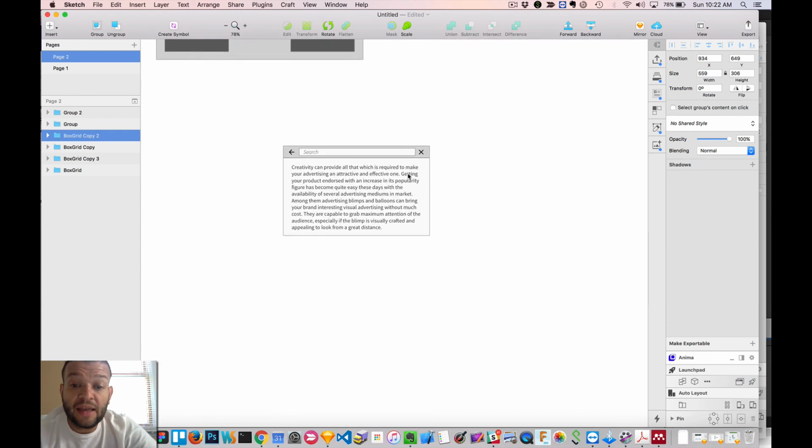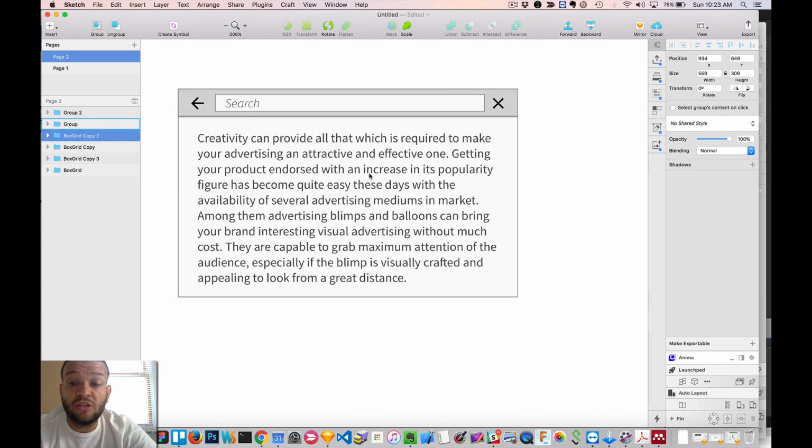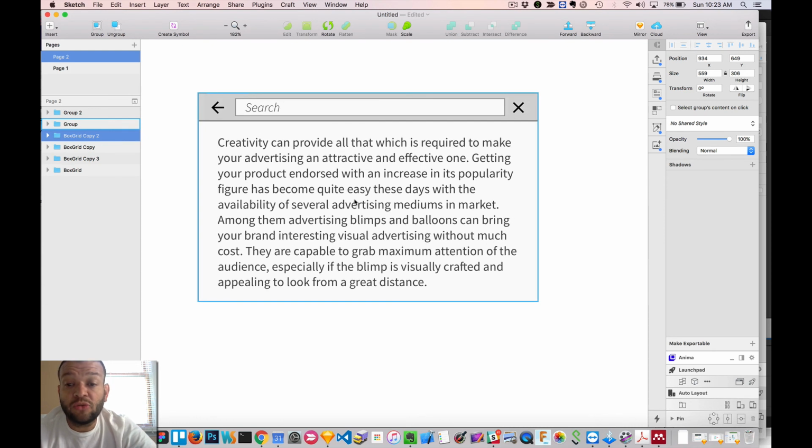So as an example, you may have to do something like this at some point, right? You want to be able to have a search box inside of a header, a little X and the arrow on the left, and then you have this text on the right. So the way this would work is you'd want to be able to move this back and forth, right?